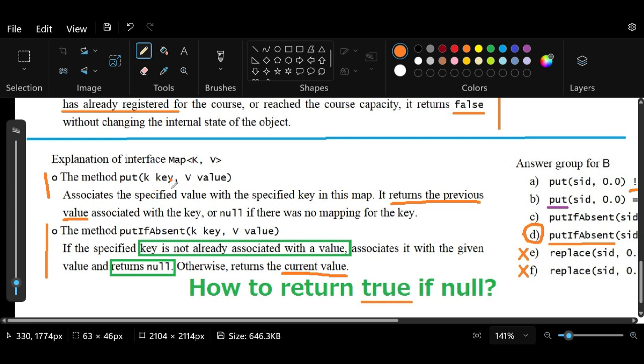Because if you read them, it may sound like there's no difference at all. So in my case, I was looking for whether there are keywords, for example, that we can use to identify that it should be putIfAbsent and not put.